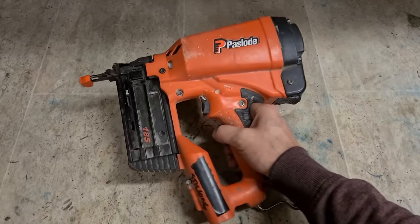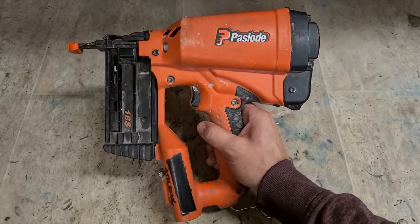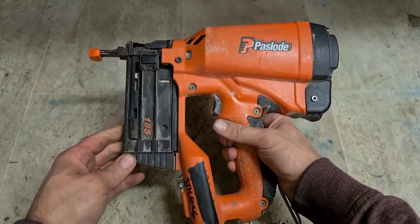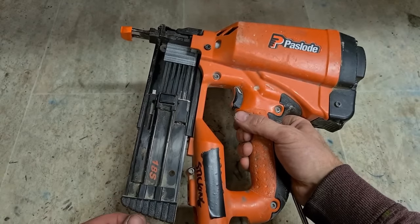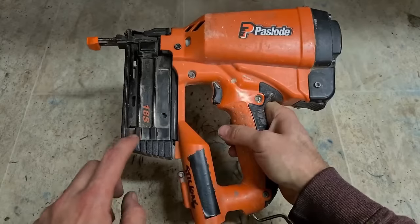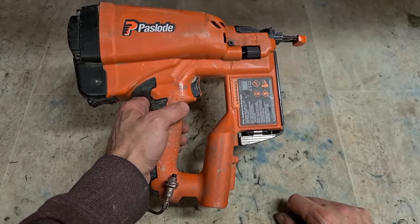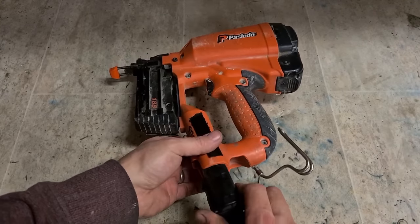Paslode 18S 18 gauge single strip nail gun. First time I've had one of these ones on. Very stumpy little gun. Only takes a single strip of 18 gauge nails. Also have another gun that takes a double strip. This is just a one strip nailer. And for a service, and he says it's sticking also. Give her a wee test out here. See what he means by sticking.